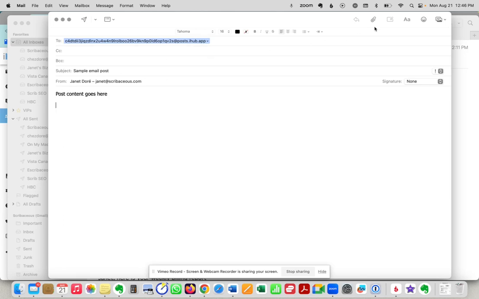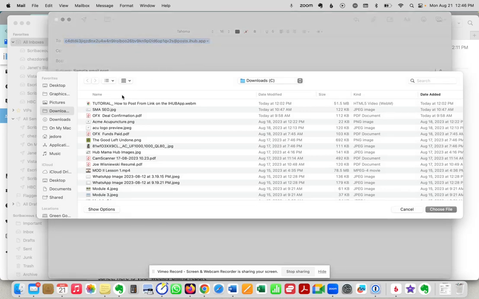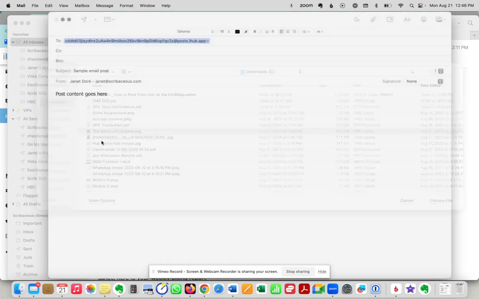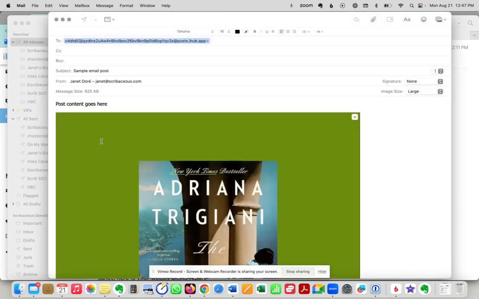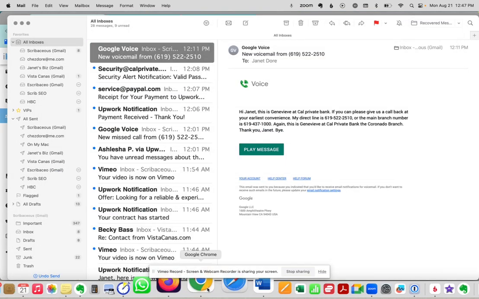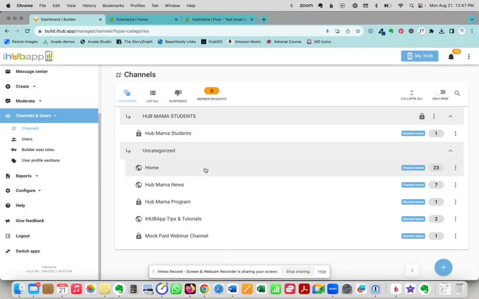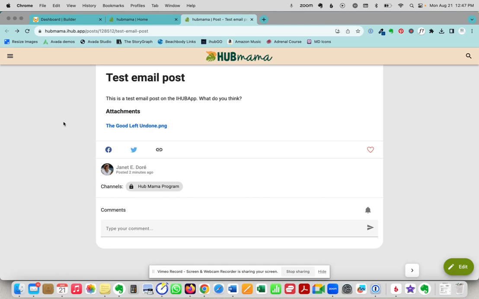Now, if you want to add an image, you can. It doesn't show up like this in the post though, and I'll show you what I mean. And so once that's done, you're going to click on send, and I'll show you what it looks like. So here is what a post looks like that you emailed.